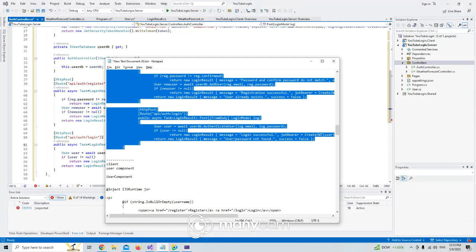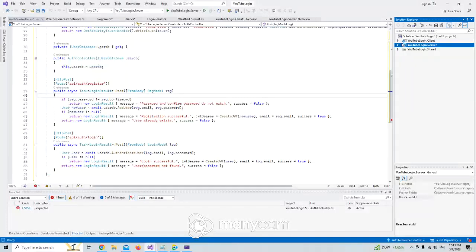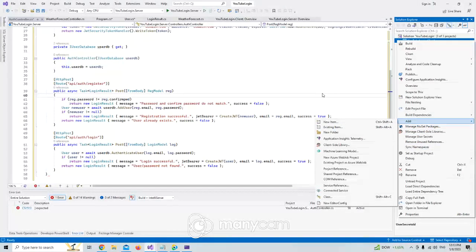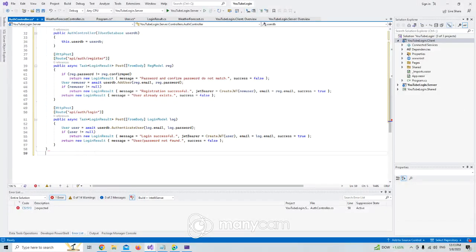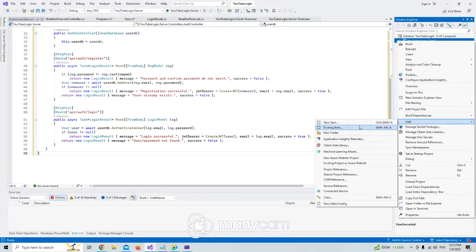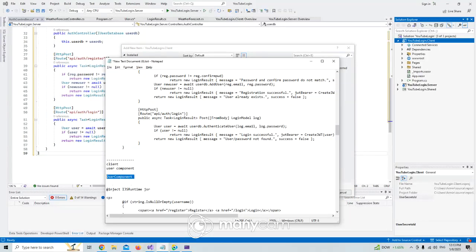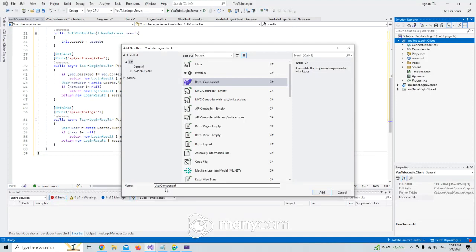And now let's go to the client page. This was server, and now we want to go to client, where the client wants to use something. I want to make here some components. Let me see what's this error. Okay, first of all, let me make a user component here. So add razor component, new item here. I say this is a razor component, and I want to name it user component. I say user component dot razor, okay.